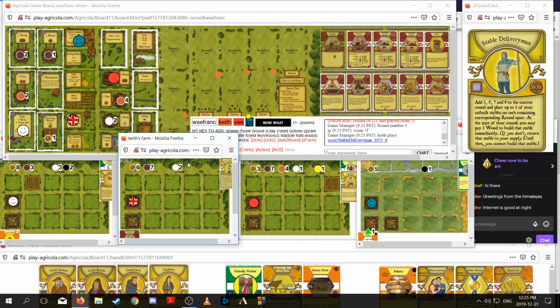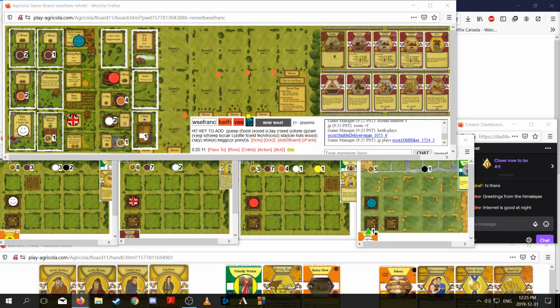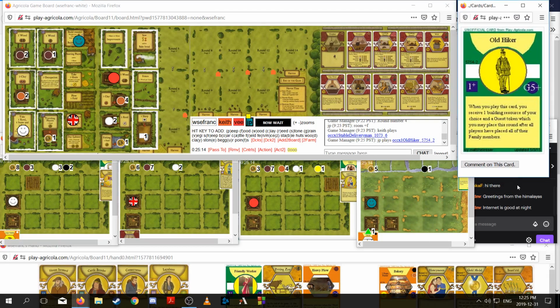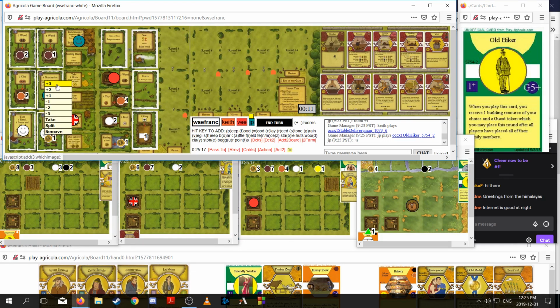The only way Keith can jump me is if he does some kind of start player action, which is possible. But oh, JP's playing Old Hiker. All right. So he took that probably to feed his stone sculptor. 2 wood is a pretty weak action. So we're going to gamble that either Keith takes start player or that family growth does not come round 5. And then we'll just dance. Feed 4.